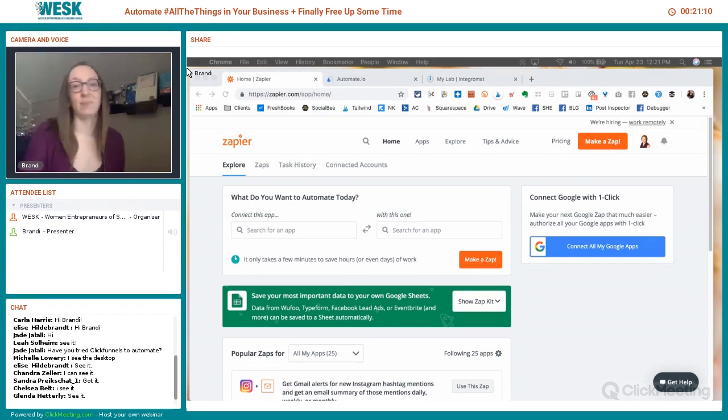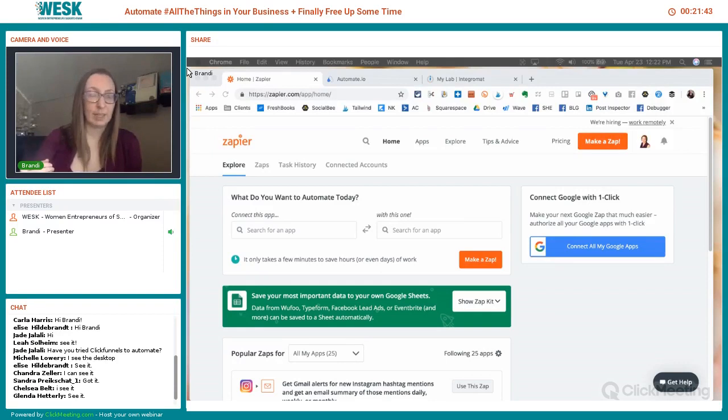Right? Okay, so this is Zapier, and that's what I've got up on the screen. So we're gonna kind of poke around in Zapier first. But what I want you guys to do is, if you have ideas for things that you might want to automate, I want you to put them in the chat, because I think it would be much more helpful for you guys if we could walk through the examples that you want to see.